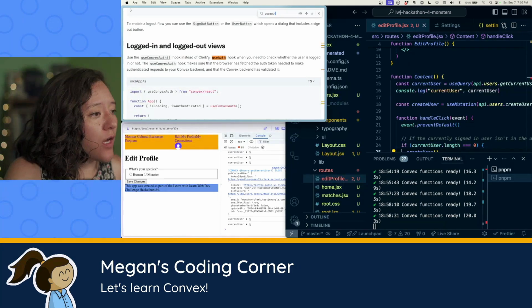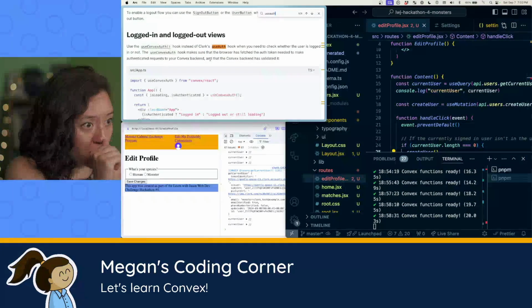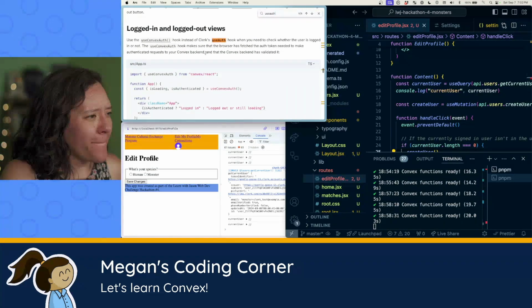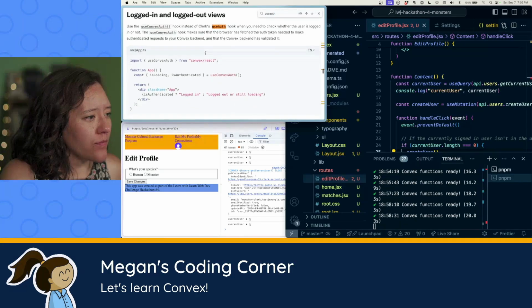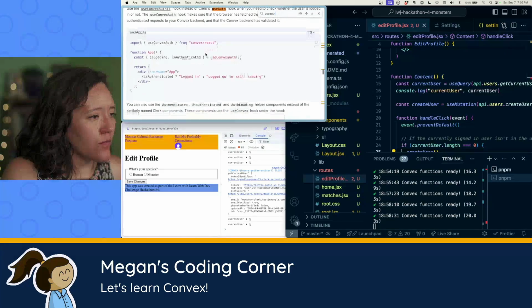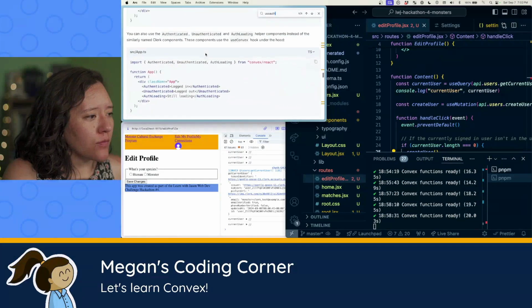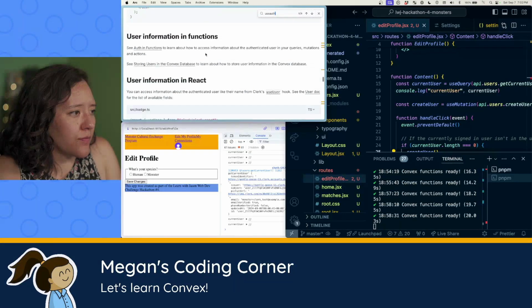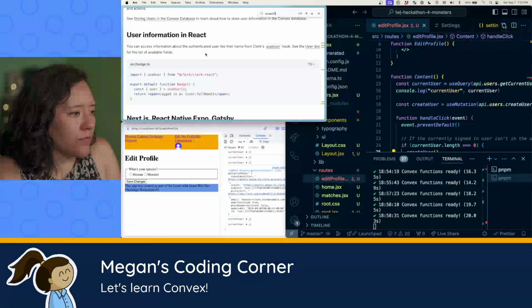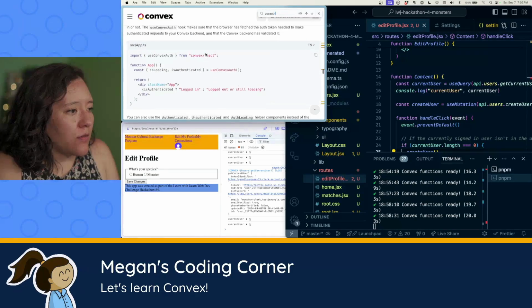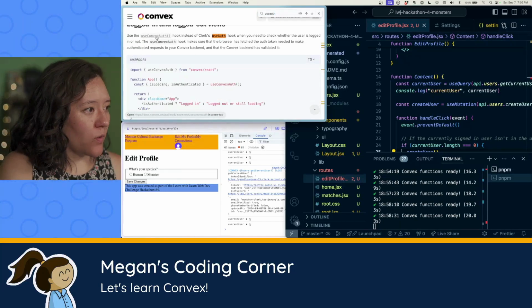Use convex auth when you need to check whether the user is logged in or not. Okay. Because there must be a way to get... Oh, here, I guess I can see what else I can pull out of this.